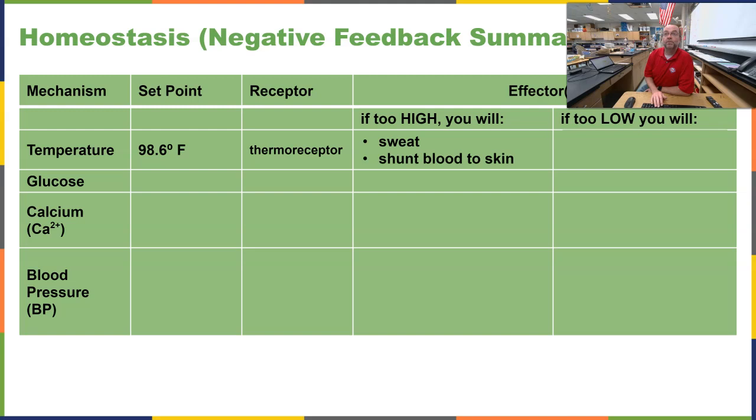As well, we want to shunt blood to the skin, so we are going to vasodilate your peripheral blood vessels. So by shunting blood to the skin, that brings more blood to the surface, so you can lose heat via convection, and by, ooh, that's cool, conduction, okay? And therefore, your skin will turn red if you have light-colored skin.